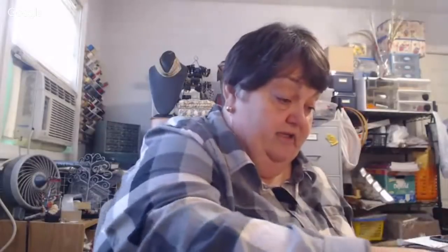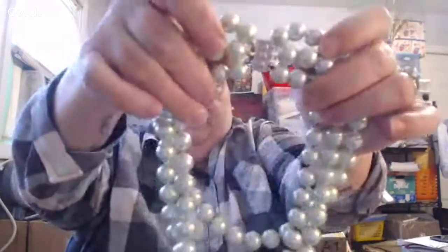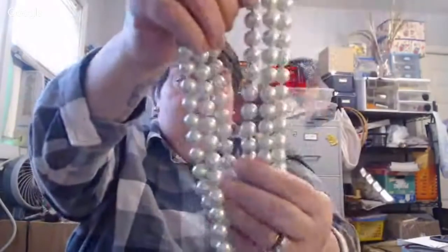I didn't pull everything out — I pulled most of the interesting stuff. I want to show y'all the beads because there were some really cool ones. Some of this is going in my Etsy store. Look at that — they're beautiful. They're heavy, heavy, heavy and need cleaning. The string is even dirty — I may have to drop them in some dishwashing soap.